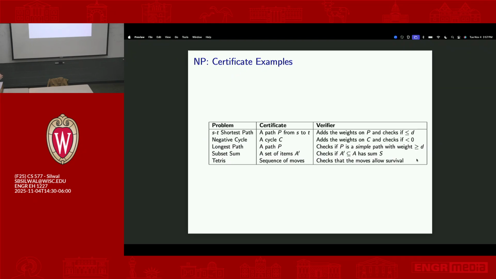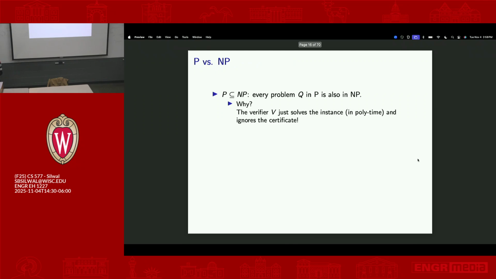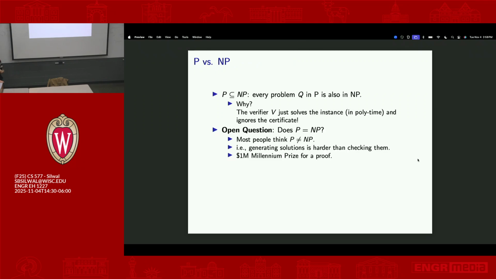Essentially every problem we've looked at has always been in NP. Why would knowing what the answer is be useful to us? It's not so clear yet, but that's just the way I'm defining this NP set. If I tell you the answer, you can check it. So that's why this P versus NP question is surprising, because knowing the solution and checking it just seems way easier than finding the solution in the first place.